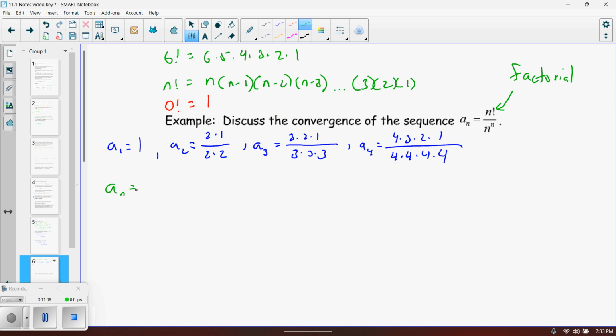Well, that would be n factorial on the top. I've kind of defined that up there in the top part there in green. So it's n times n minus 1, n minus 2, all the way down until we get to 3 times 2 times 1. And the denominator is going to be n to the n power, which is n times itself, n number of times. That one's really hard to write out. So it's n times n times n, all the way down, and this has to occur n times. Again, there's no real easy way to write that out.